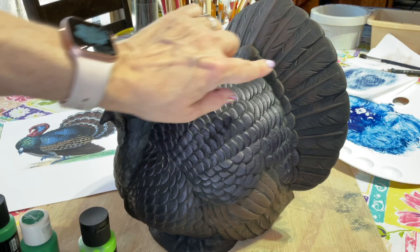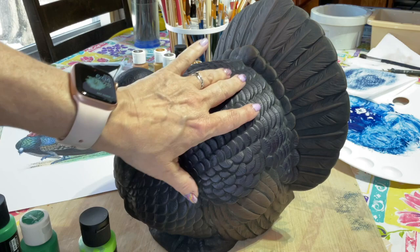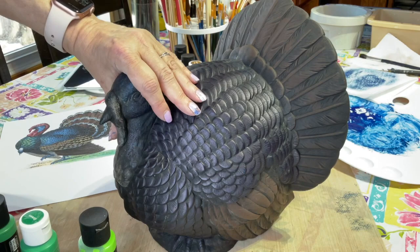Okay, so you can see because it's just shiny and that's dull, and that's really the brand of paint. You can tell this is brown, and I don't really know if you can tell that's blue. You can tell over here it's blue, but here it looks more black, but that's because of the shine on it. And I think I got Blue's other foot coated.